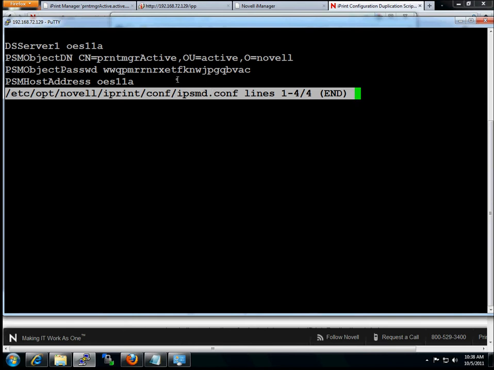When you create your print manager, one of the questions it asks is a DNS name or IP address, and it populates this value right here, the PSM host address, print server manager host address. And when I created the object, I chose OES11A. This is not recommended, and I'll later show you what is recommended. It's not recommended to point to the DNS name of the server, but rather a transferable DNS name, which I'll explain later.